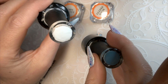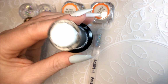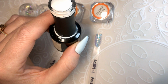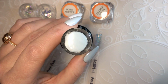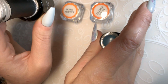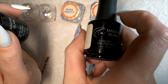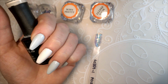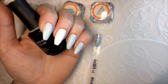When I got Daisy, I stopped using my Madam Glam Perfect White, which wasn't so perfect, which would take 3 coats generally, and they couldn't be generous coats, otherwise it would wrinkle. So my half a bottle that I still had left of this, I put 8 drops of vintage blue in it, and this is what we got. It's a very, very nice subtle greyish icy blue.